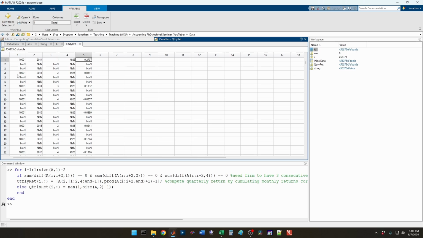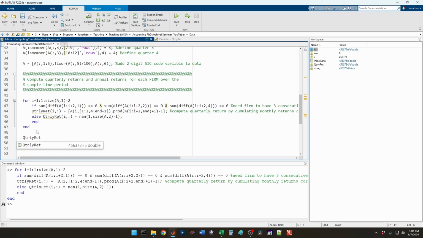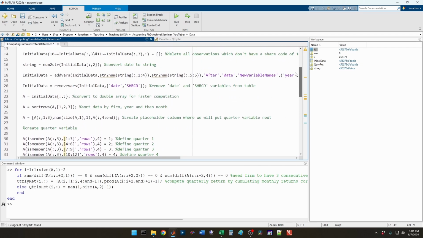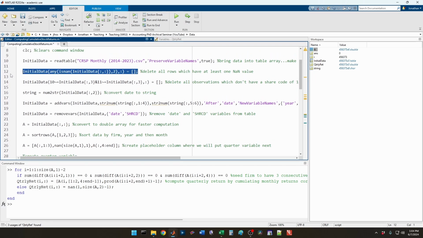And now all we have to do is get rid of all the rows in the quarterly return which have a NaN in them, or which are all NaN in this case. Either way, if they have one or more NaNs, get rid of it. I'm going to do this with the same sort of logic as up here, deleting all the rows which have at least one NaN.